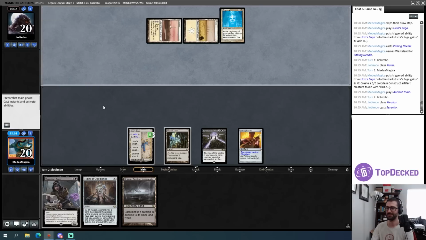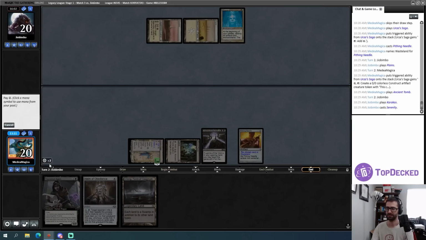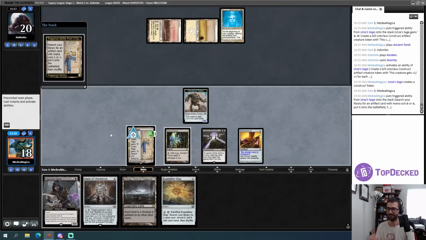Okay. I guess we can draw Dark Ritual. All right. Do we make a token to hit our opponent for a couple points of damage? Might as well. 2 for 2. Yeah, seems fine. Come on, Dark Ritual. Damn it. All right.